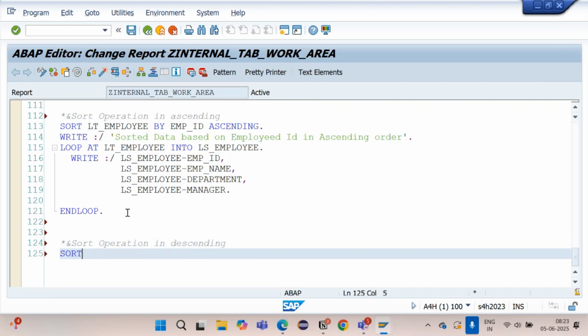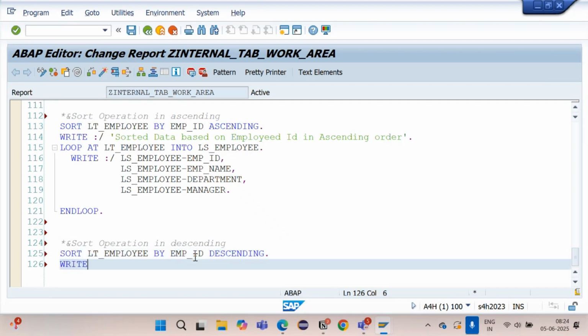And here sort internal table by your column name, descending. So print it, sorted data in descending order. And I will print the same stuff here.